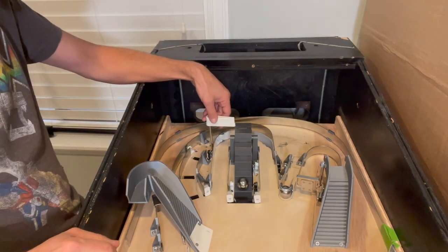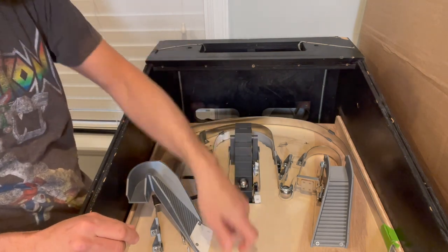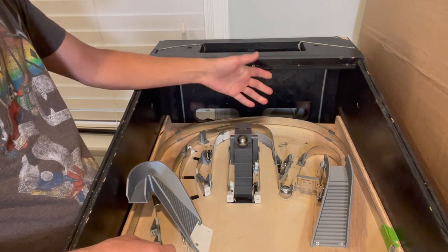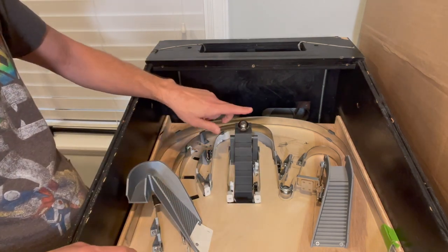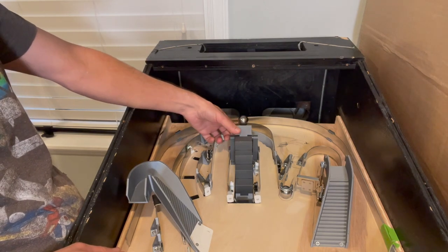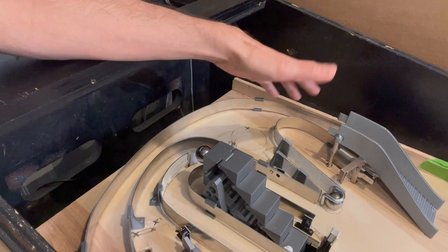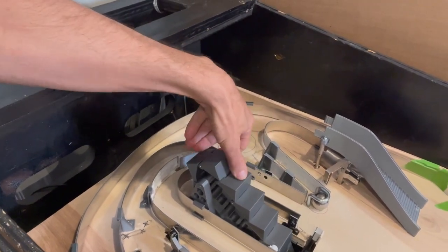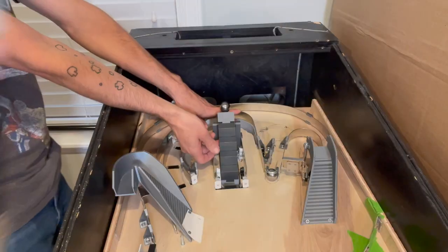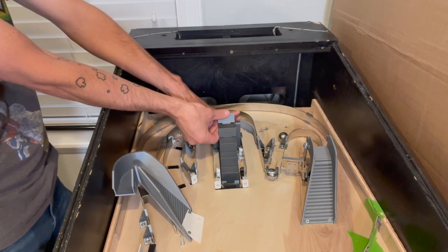Taking a closer look — here's how much the flipper back can come up. The very first thing we need to figure out before modes or other targets is just how the ball is moving up the path and when it reaches the top, how do we get the ball off? Now we're at the very top step, with five balls locked and ready to go for a multi-ball. We're going to start this escalator conveyor belt to dump the ball, but what's it going to dump on? My plan is that we have something on the back that's scraping it off as it comes over — the ball just gets scratched off and then comes onto the playfield.